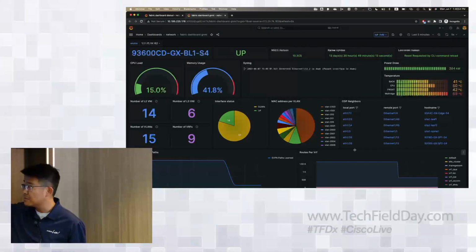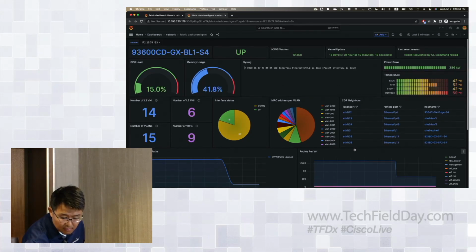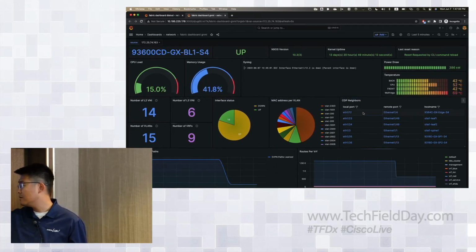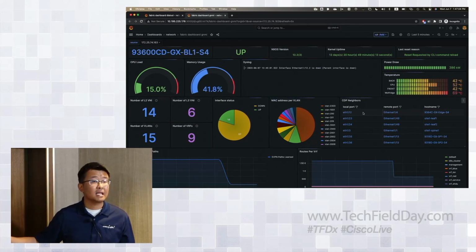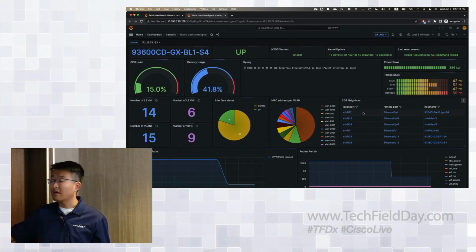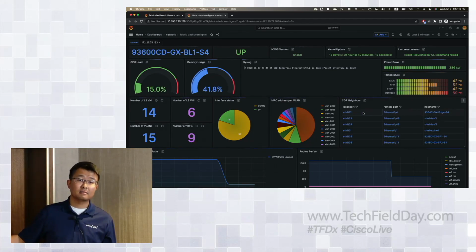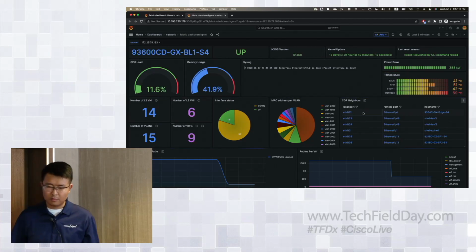So there must be something happening on this interface. Where is this actually connected to? We have a CDP neighborship, and we can see that 1/12 is actually connected to my edge device. Something happened here. I don't know exactly what happened, but based on all this information, it's enough to isolate the problem, to narrow it down to a single device, right? This is notification based, and we can troubleshoot with it.